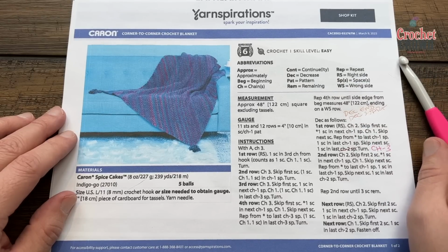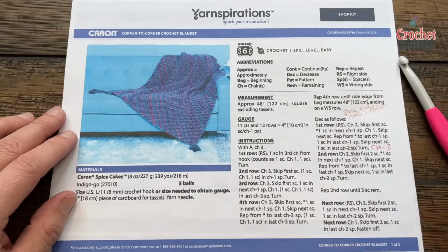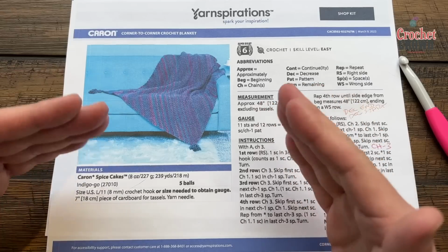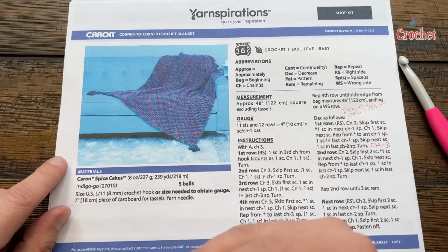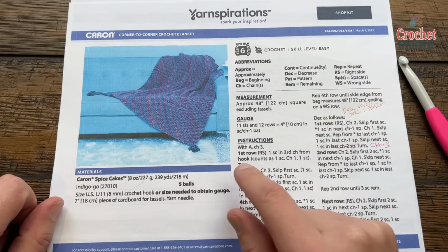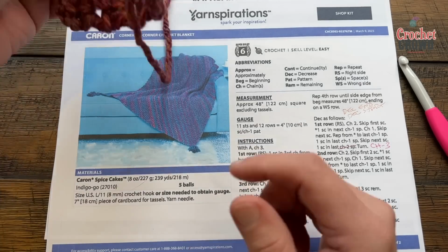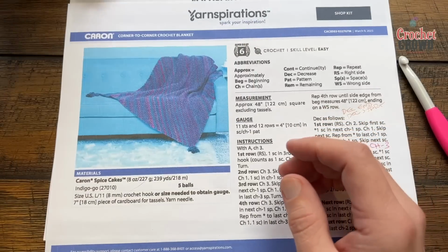So today I'm going to get started. I'm going to teach the square first, and then I'm going to reverse back out. So if you don't want to see a square, follow it up until I talk about starting to decrease. I'll put it in the video description, the video information, there's time chapters, and there will be a chapter saying that the rectangle decrease starts there. So I will start decreasing on the one side only and increasing on the other to create the rectangle, and we'll be doing that today.